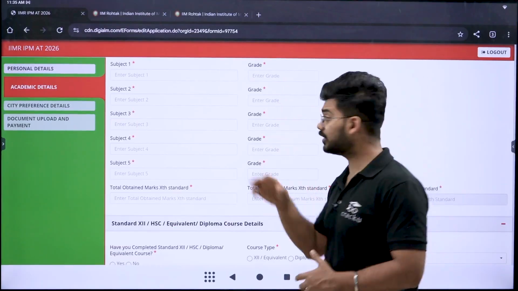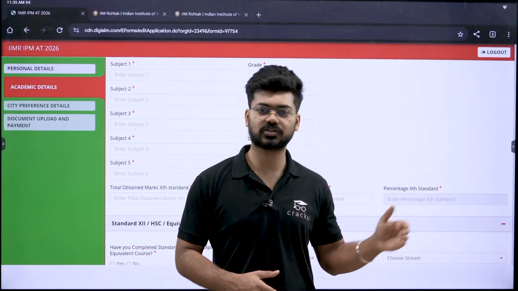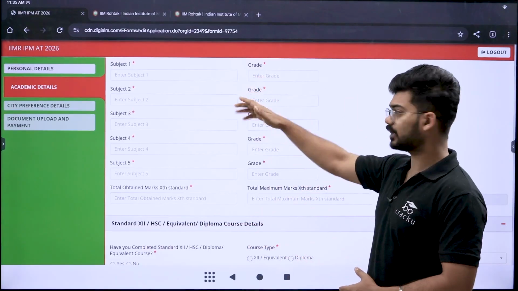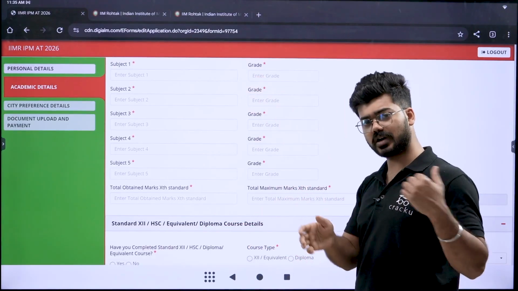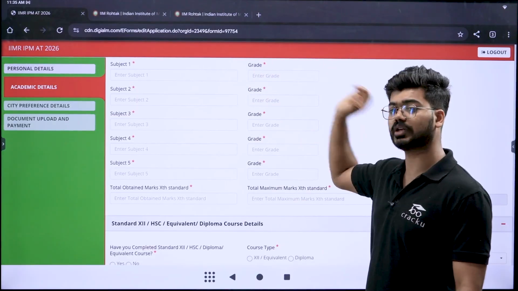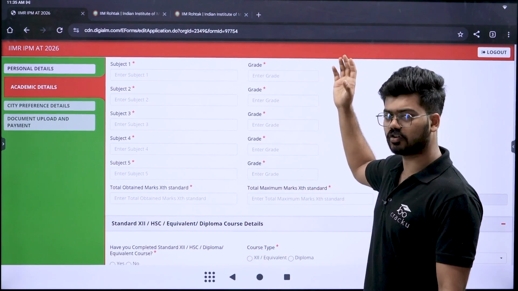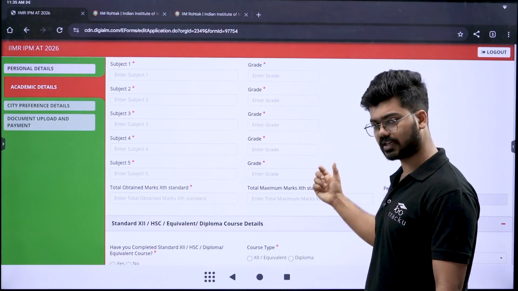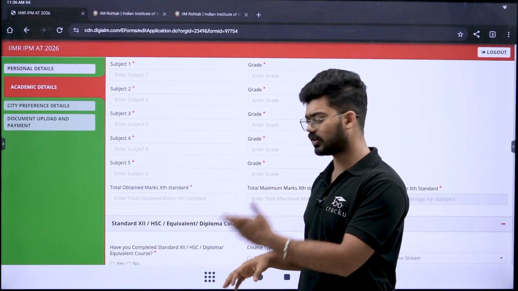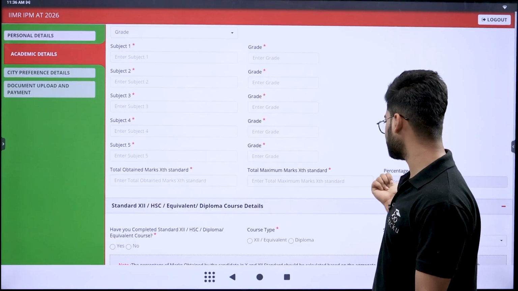Let's say you got 10 grade in one subject, and your board's grade to marks conversion formula is multiplied by 9.5. So you will multiply 10 into 9.5, which will give you 95 marks in this subject. So likewise, let's say you get 10 grade in all of those. So 95, 95, 95, 95, 95 in all 5 subjects. So you will enter total marks 95, adding 95 5 times. Maximum marks is always 100, right? 10th standard, and percentage it will calculate accordingly.